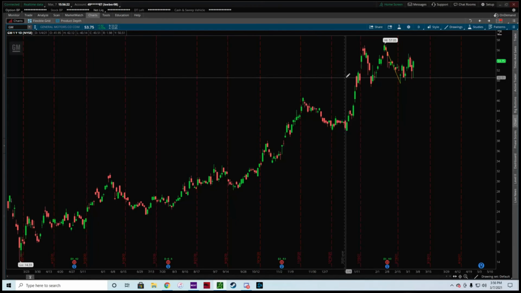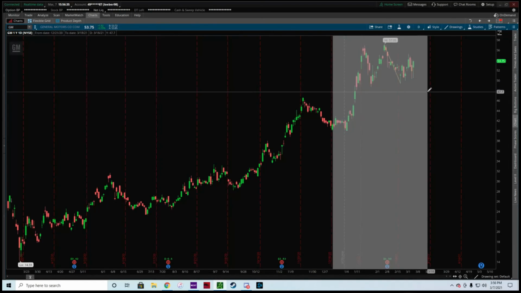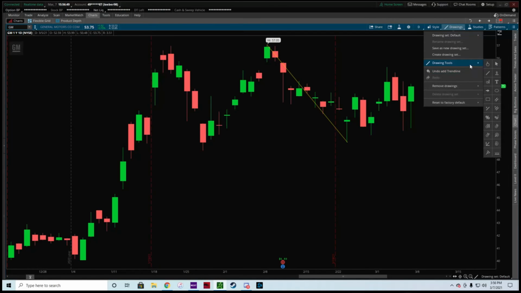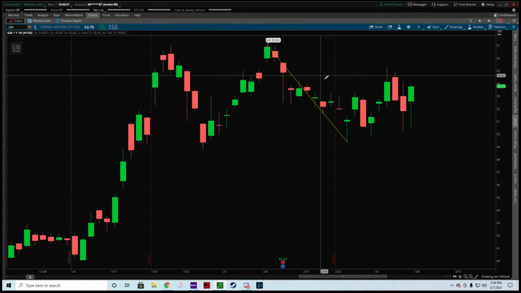Everybody see that? Yeah. All right, so in this case, I'm going to zoom in on the beginning of the 2020 year, from right here. I'm going to cover that whole area. So now I have this just showing for me on General Motors. What I did was we went to drawings, with the drawing tools, we picked trend line.